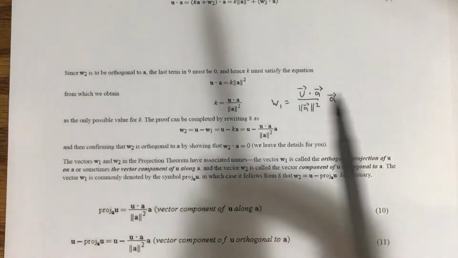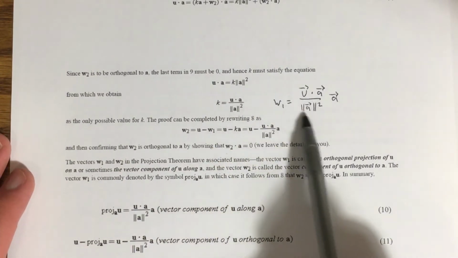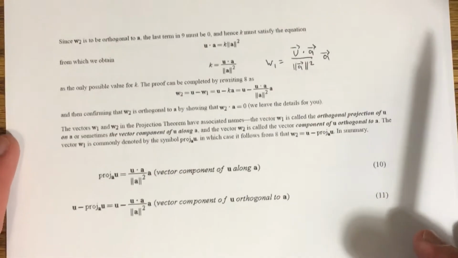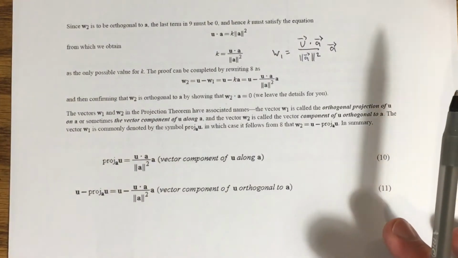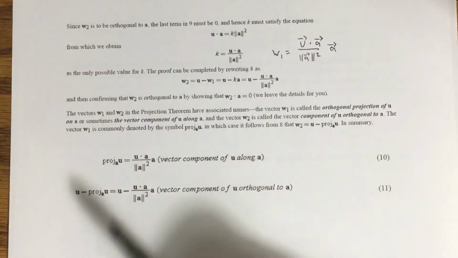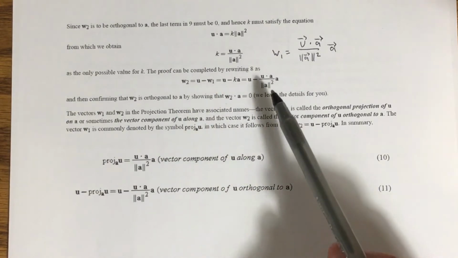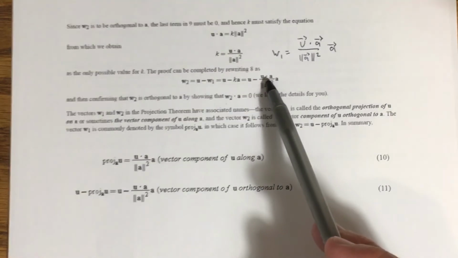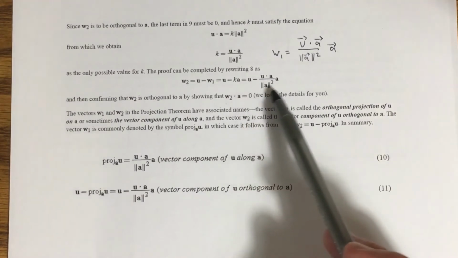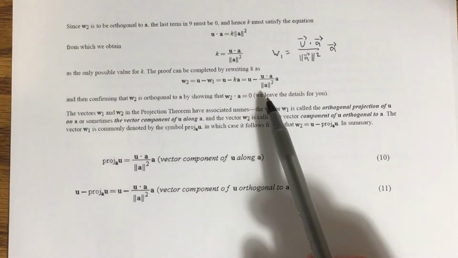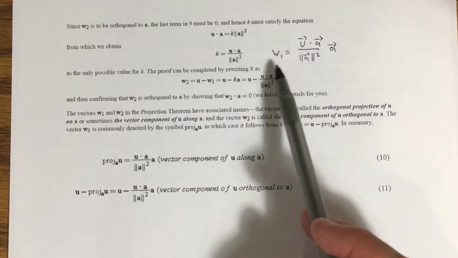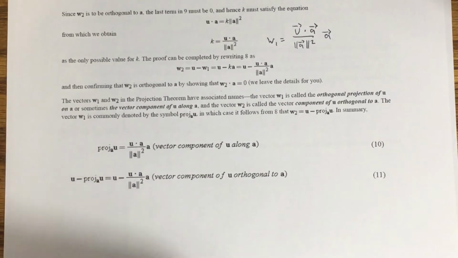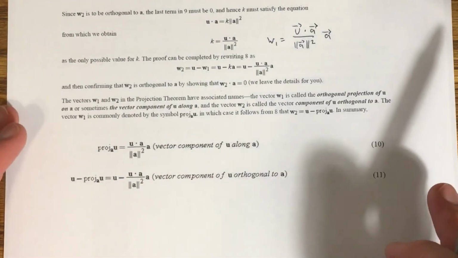Now, we would have to then prove that this is orthogonal, which you can do by taking the dot product of W1 with this expression right here. That's a really good exercise for you to do. You want to show that that dot product is equal to 0 to show that they're orthogonal to each other, and it would require you to use some of those properties of dot products. I like that example because there are some things in here that are scalars but kind of look vector-ish because they involve vectors in their formula. So keeping track of which things are vectors, which things are scalars, and which properties of dot products you need to use is a really good exercise. So try doing that. Take the dot product of this expression with this expression, and show that it's equal to 0. That would wrap this proof up, because that gives us the orthogonality condition.